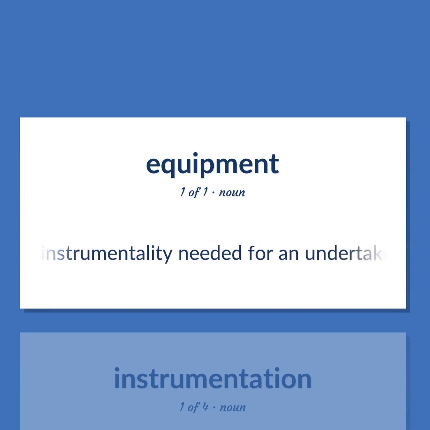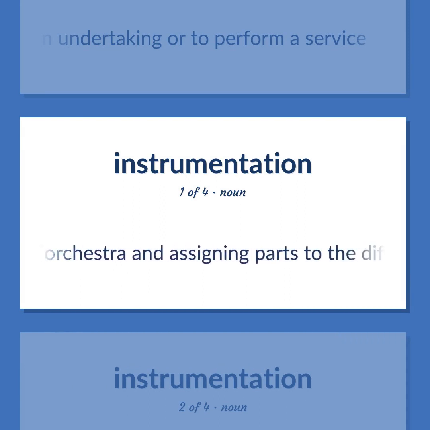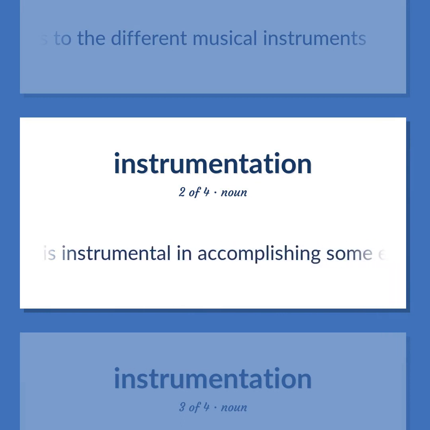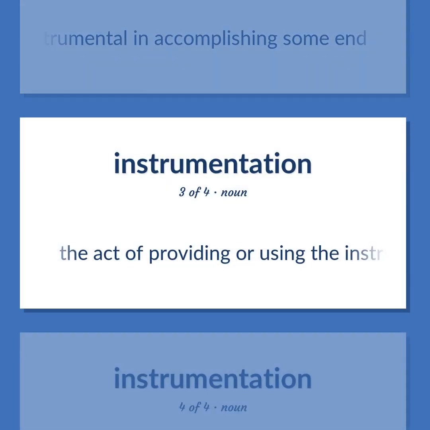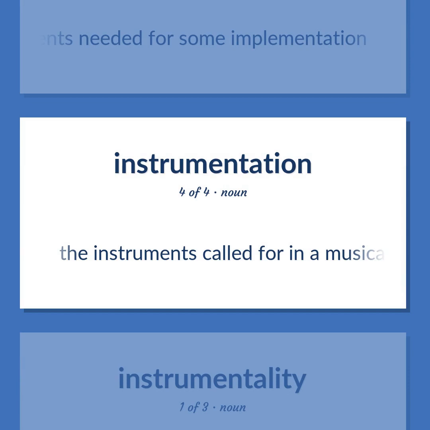An instrumentality needed for an undertaking or to perform a service. The act of arranging a piece of music for an orchestra and assigning parts to the different musical instruments. An artifact, or system of artifacts, that is instrumental in accomplishing some end. The act of providing or using the instruments needed for some implementation. The instruments called for in a musical score or arrangement for a band or orchestra.